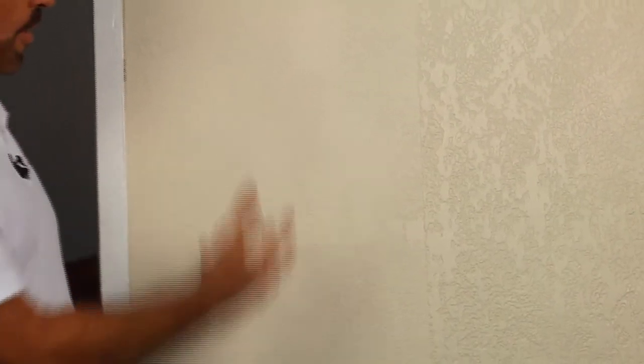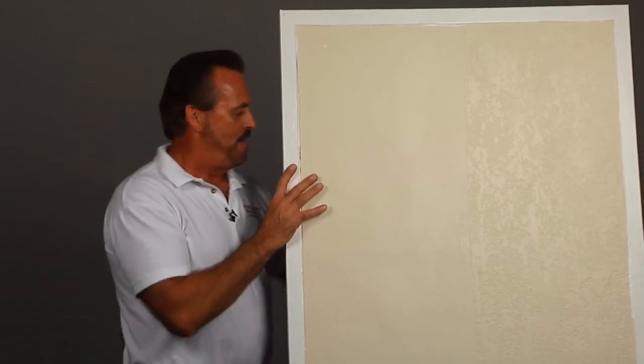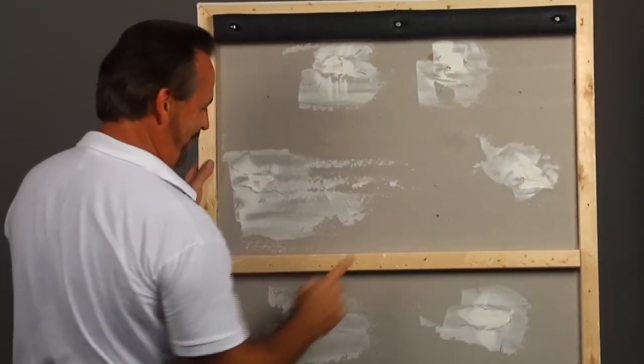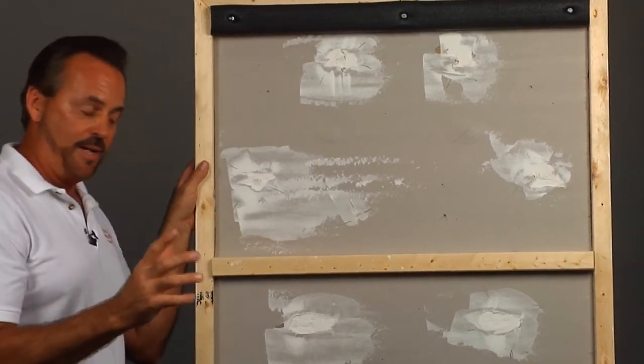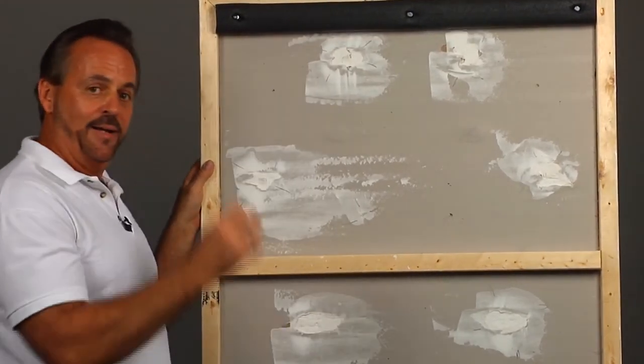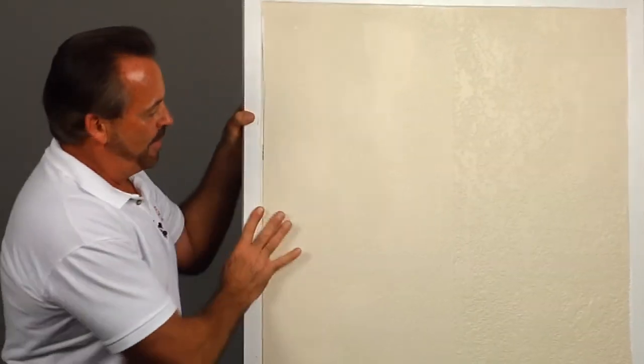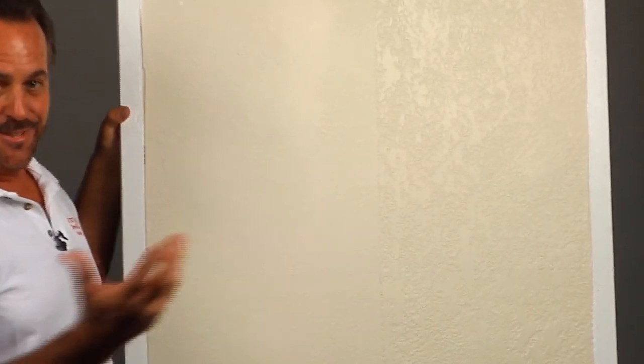So what it does, it takes a problem area in your house. Okay, I paint the walls, they look better, but what do I do with all these patches? Texture over it. Now you got walls that look like they're brand new. Now, I'll show you the backside of this. So you can see, I put a hammer hole here, one here, one here, one here, one here, one here. The reason I did that is so you can see the backside that we did put a hole on both sides, because when you look at this side, you're not going to see the patches because the texture tool covered them up.